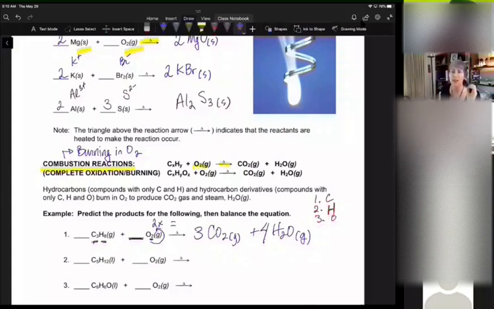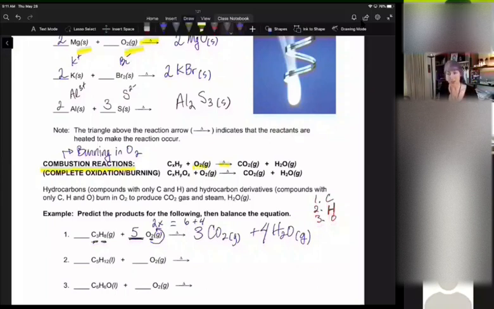Now, another thing I like to do to make sure that I find any mistakes is I'm going to write my compounds separately. So 3 times 2, the carbon dioxide brings in 6 oxygen, and the water brings in 4. So now I have an equation I can solve for x. X will give me the coefficient in front, and that is a 5. So for something like propane, this is a propane molecule. 1 propane requires 5 oxygens to burn completely.